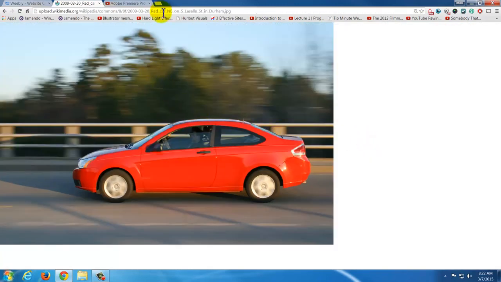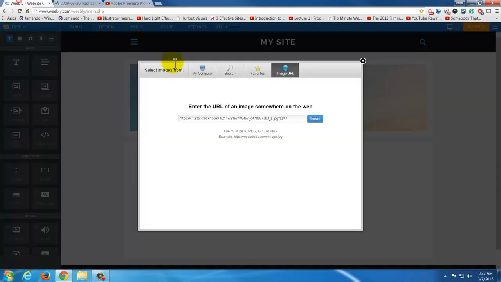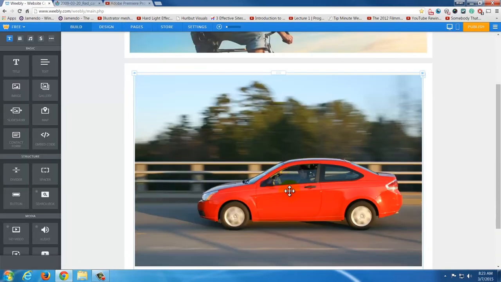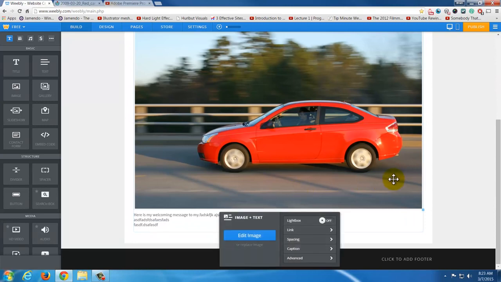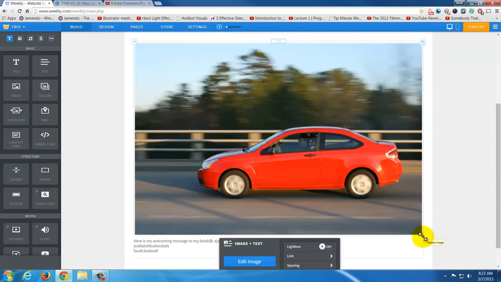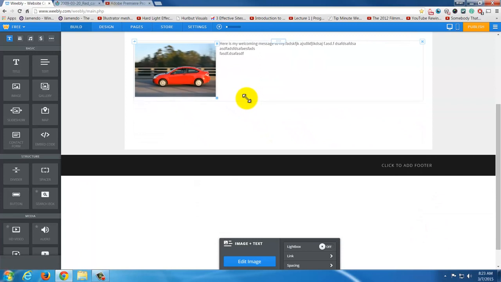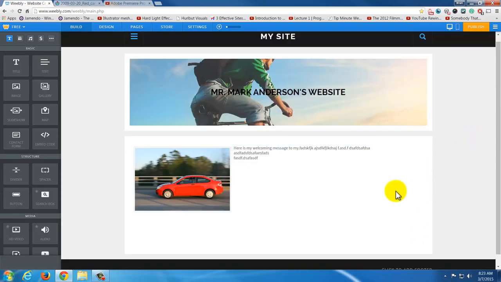I can view image, copy this link here, and let's paste that one in. And you can see it ends with .jpg. As long as it ends with that, or GIF, or PNG, you're fine. I hit insert, and wow, there it is. Okay, way bigger than I wanted before. So let's shrink that down. I'm going to scooch this in like this. All right, and maybe something like that is what I want.